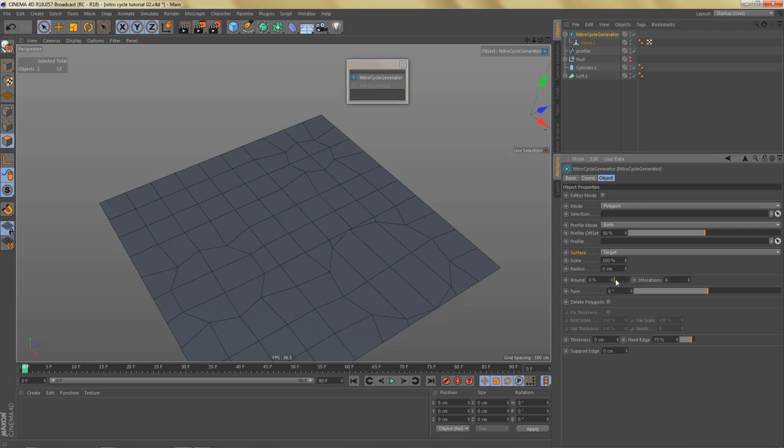And we also have the option to make the shapes rounder, like we did with the Nitro Cycle tool, and we have an option for the iterations. And that again is the same that we had with the Nitro Cycle tool. And we have an option to rotate the shapes.